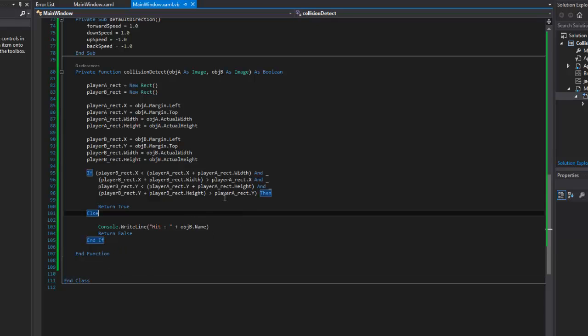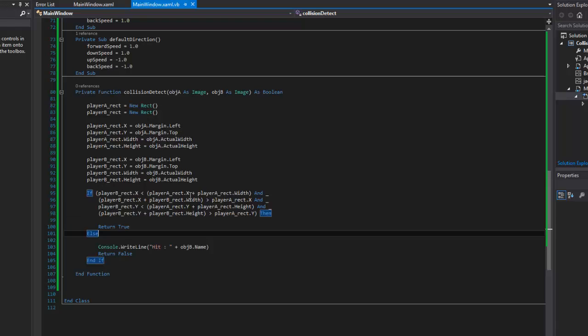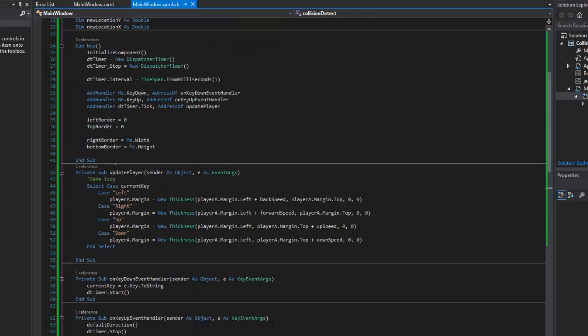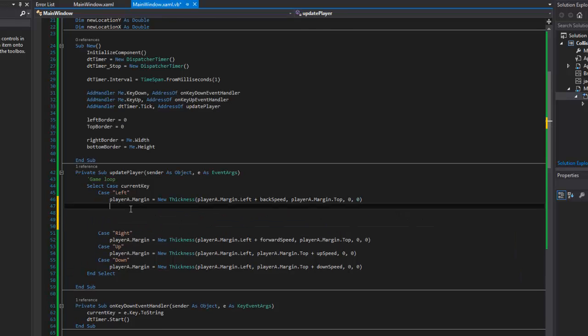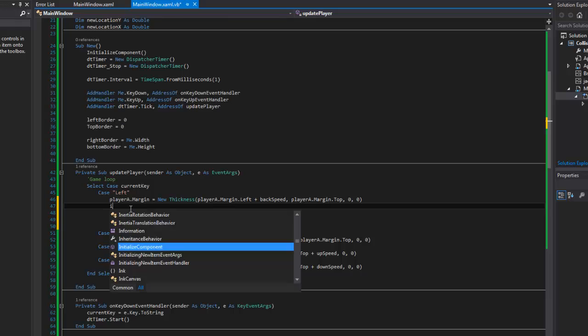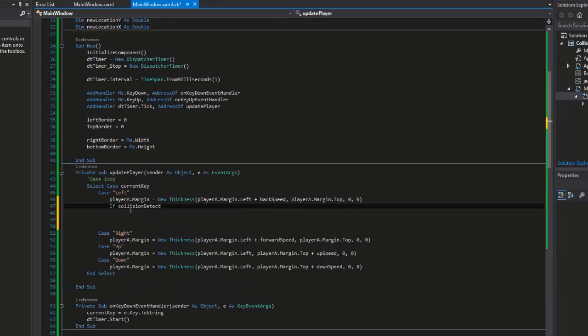Alright, so we want to make sure all this stuff works, and the only way to make sure it works is to actually test it, and we're going to go ahead and test it inside of our loop. So we're going to go here inside of our key press, and we have to put it here. So I'm going to say if collision detect.